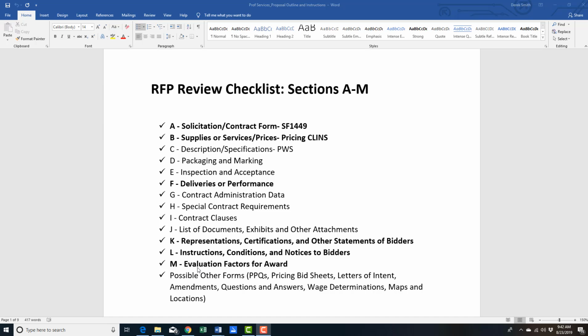Every solicitation is different and every RFP is different, and learning that is only going to come with time and experience through walking through many of them. But I wish this is something somebody would have told me at the beginning, so I'm sharing it with you. Every RFP usually has these elements, and they may not be all in order, or they may be spread through various different attachments. Sometimes they're all nice and neat, and sometimes they're all spread out. That just comes with experience.